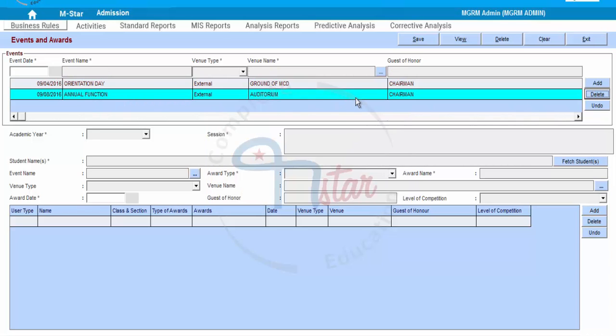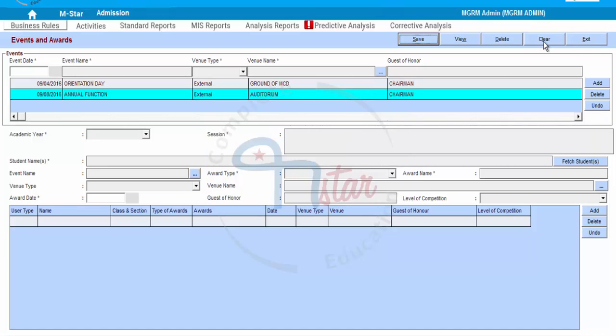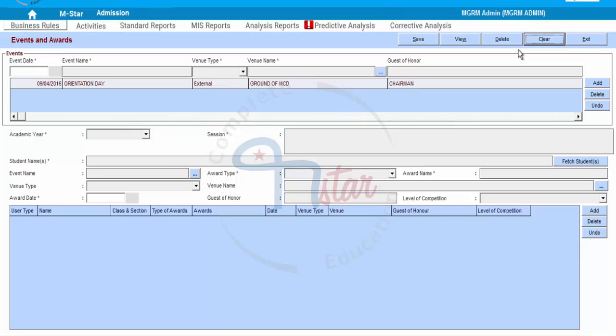The row gets highlighted in a different color and we click on the button save to save the deletion activity. Click OK on the confirmation message and click on the clear button to clear the screen and refresh it. Now we see that the deleted row no more appears on the main screen. Repeat these steps to enter more events of the school as required.